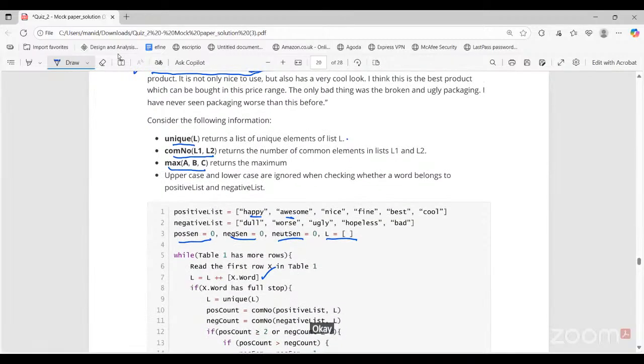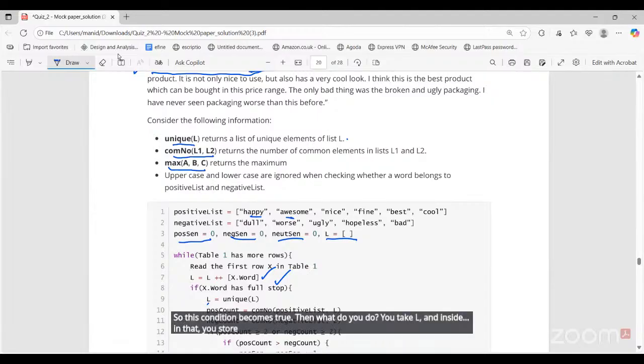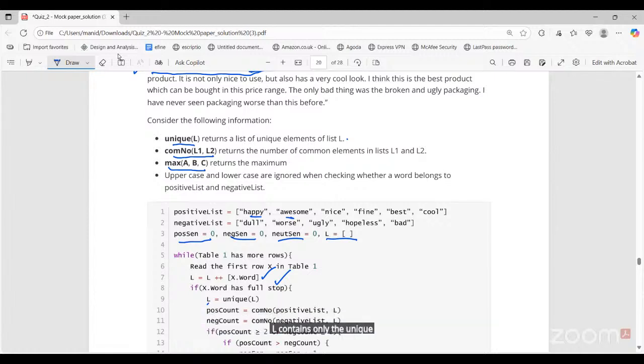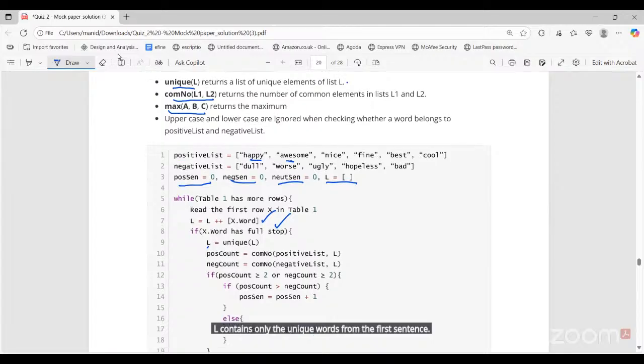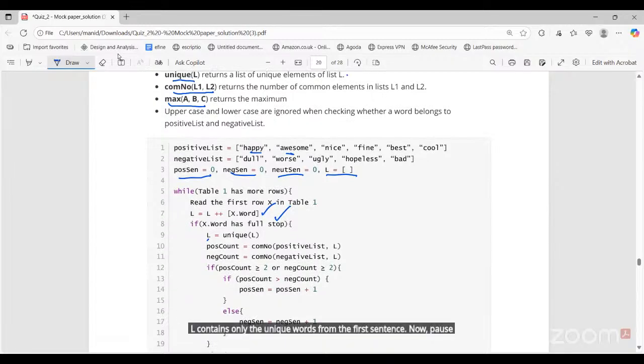Now, if the word has a full stop, so once we reach the word Gitark, it has a full stop. So this condition becomes true. Then you take L and store unique of L inside it. So that means now L contains only the unique words from the first sentence. Now, pos count is a variable in which you store the number of common elements between L and the positive list.